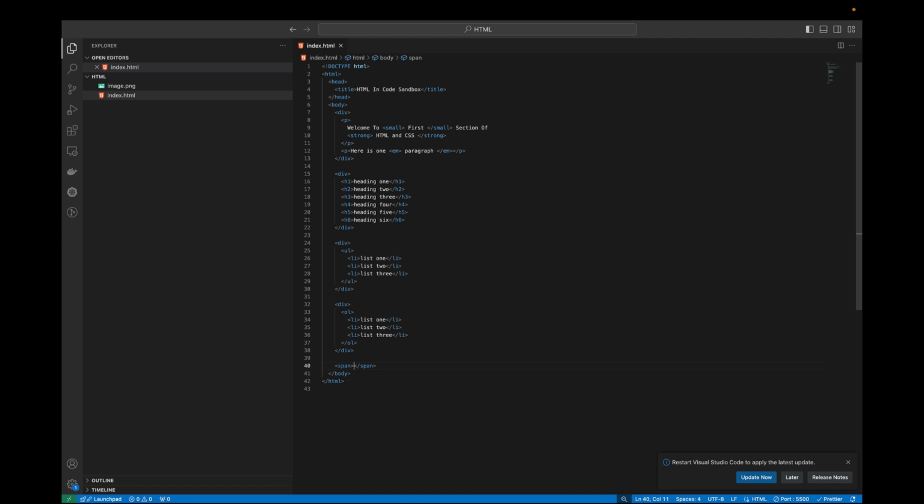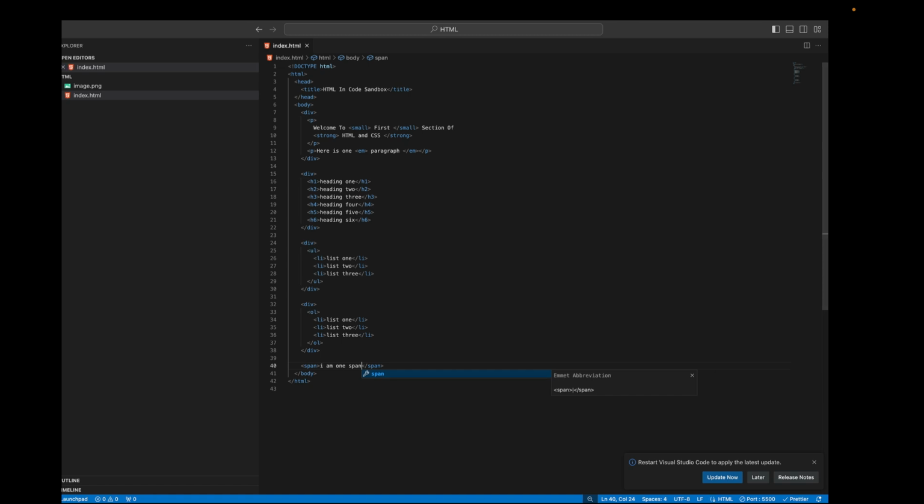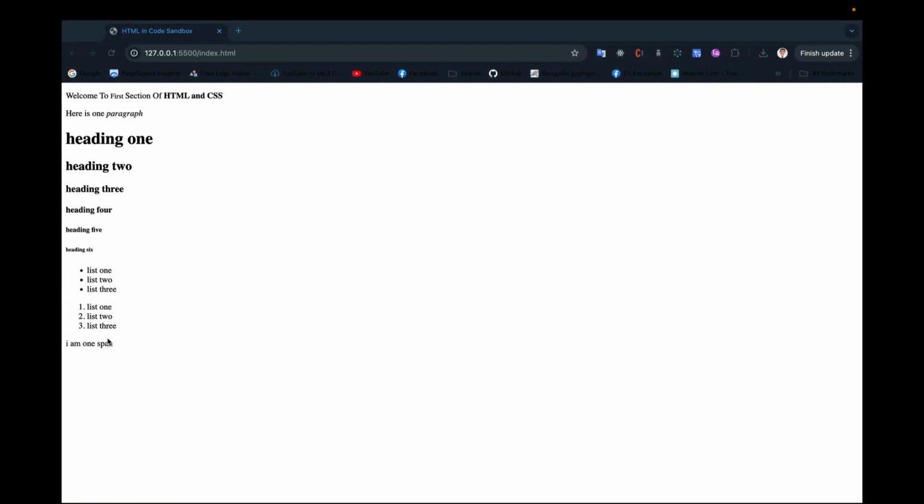But for now you can use a span also for holding text. So here is the content that I put in the span tag, and here is the text that I put inside the paragraph, and as you can see they are totally the same.